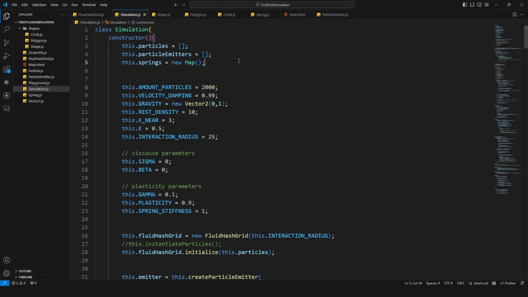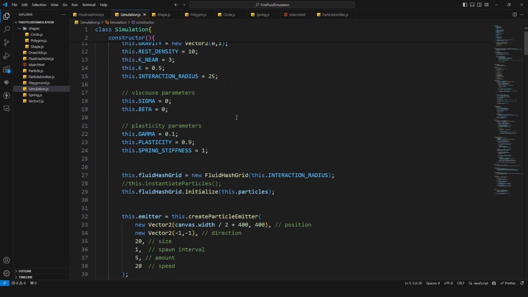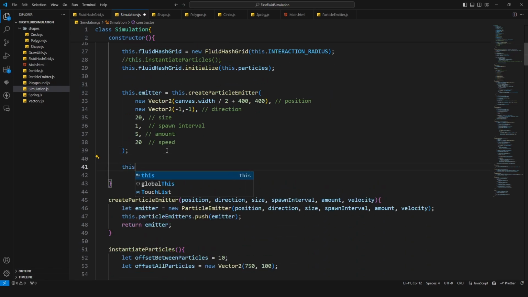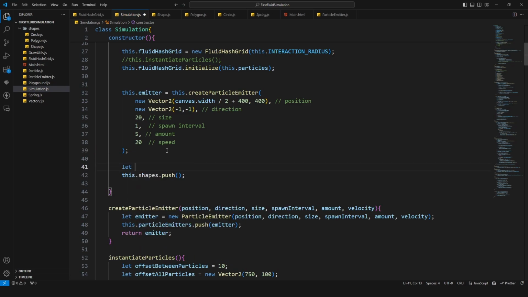And for this, I'm gonna create also a new array, and I'm gonna call this this.shapes, and I'm gonna push a new circle shape. So this.shapes.push, and here I'm creating the circle, and I'm just gonna say new circle. The position will be 400 maybe.